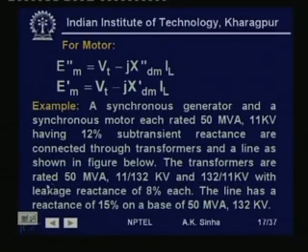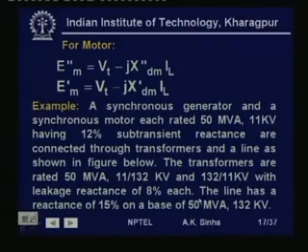The transformers are rated at 50 MVA, 11 to 132 kV and 132 to 11 kV with leakage reactance of 8% each. So again, the transformer reactance is 0.08 per unit, and all these are given on the same MVA and voltage base values. Therefore, we do not need to convert them, but if these reactances are given at different base values, then we will have to choose one base for the system and convert all these impedances or reactances to that base. This is what we had learned earlier when we discussed the per unit system.